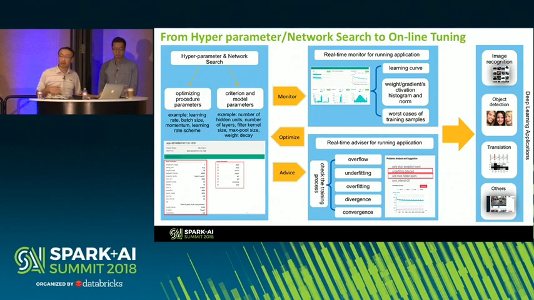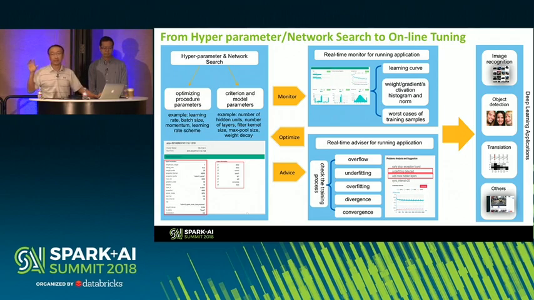In network search, we talk about different layers of the network, what layers we use, and also kernel size, pool size, things like that.